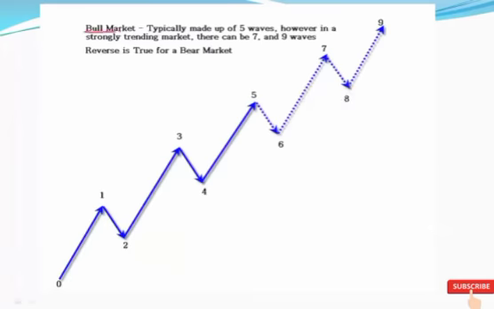Now, in a bull market, an Elliott wave is typically made up of 5 waves. In a very strong market, which a lot of times they don't speak about when you're doing your searches on YouTube or you take classes from other people, they don't talk about the 7th or 9th wave. Many times in a very strongly trending market, if you do have an exceeding of that 5th wave and it continues strong, you'll tend to get a 7th and a 9th wave, and this is what it would look like.